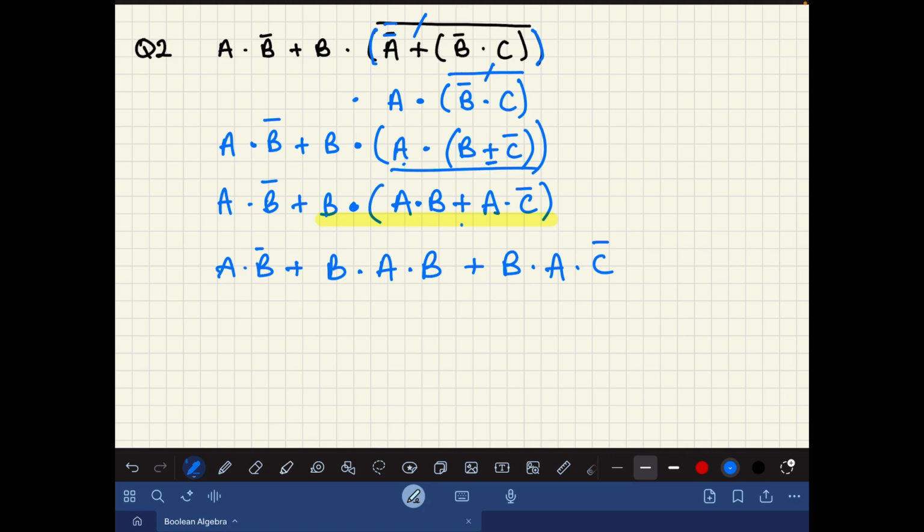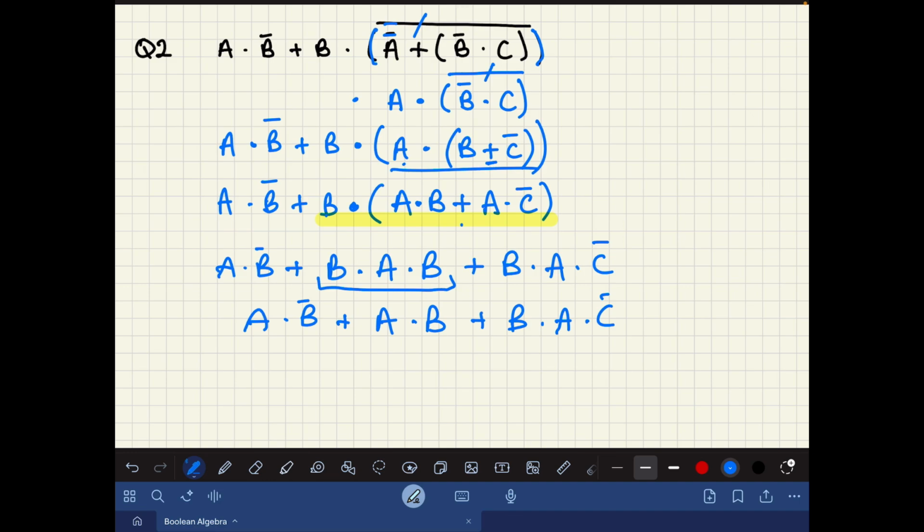If we look at this bit in the middle, first of all, we can reduce that down. B and A and B, again, easy win. We can just say A and B. We've got B and A and not C. Am I running out of space? Maybe. Living dangerously now, getting messier.